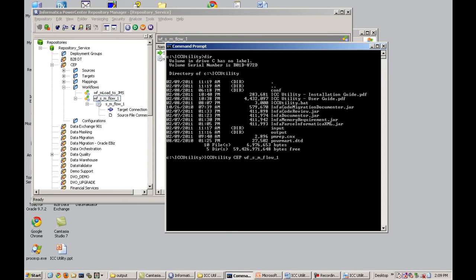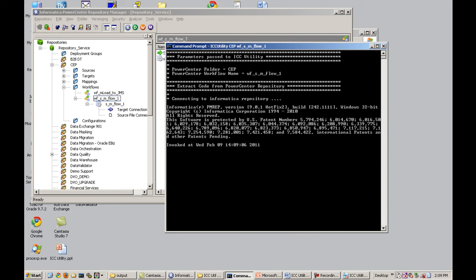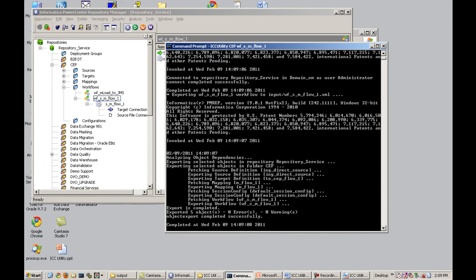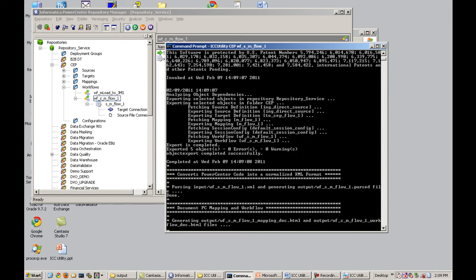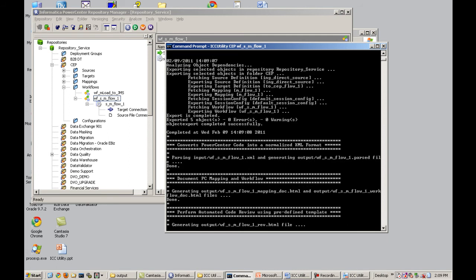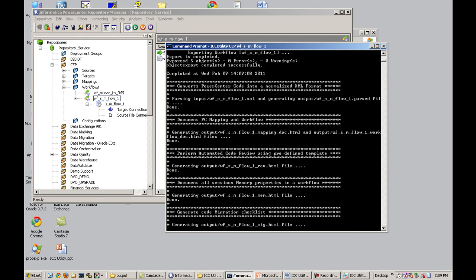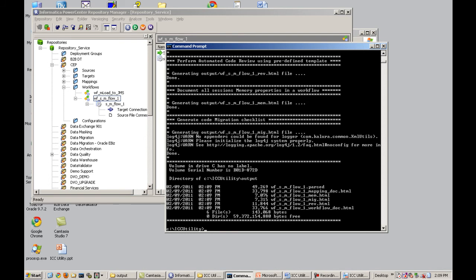When you press enter, this tool will go ahead and connect to the repository, extract your code, convert that to a normalized XML, generate your PowerCenter mapping, do your code review, print out the memory settings, and it will create all these files in your output folder.